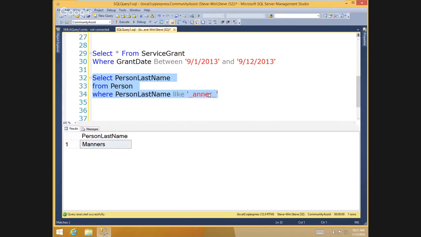Just to go back to the previous query, what if we wanted to do a date time in that? It actually won't work. I'm selecting star from service grant where grant date is between this date and that date.